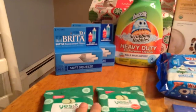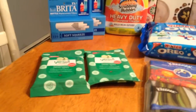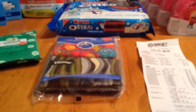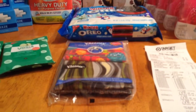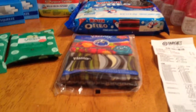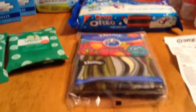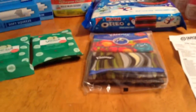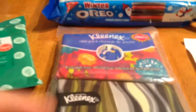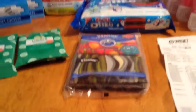The Yes To Cucumbers — these are the travel packs — are $2.99. There's a $2.50 printable that's been around for a while, so $0.49. The Kleenex is $0.99, and there's a dollar printable Target coupon. My cashier didn't let me use it, but it's only $0.99, so I was just like, whatever. It did say for any two-pack or larger of Kleenex — I considered these two-packs — but she said it excludes the travel size, so I guess it did.